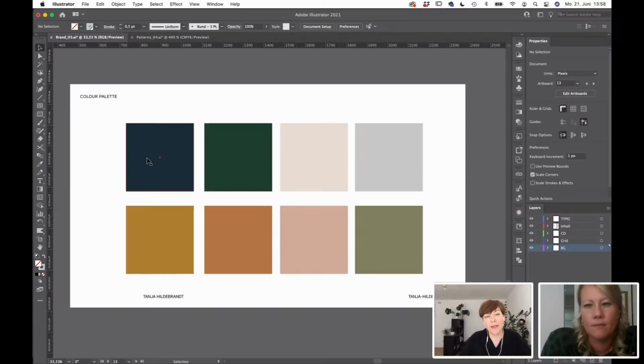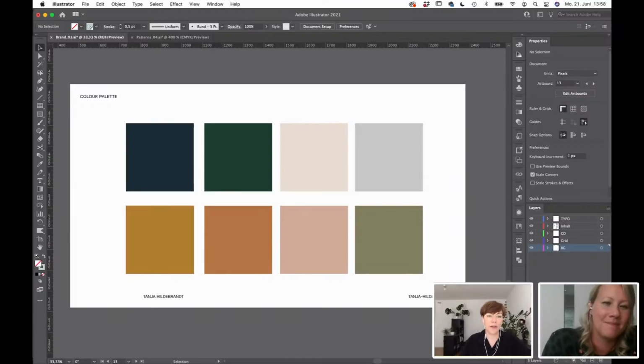Then I thought maybe a dark blue, because this is a color which is trustworthy and loyal and serene. So I thought that one could also be a nice color for that brand. But in that case, for example, there is not enough contrast between these two colors. So I deleted that dark green and went for the lighter green. So this is basically the way I decide on colors.